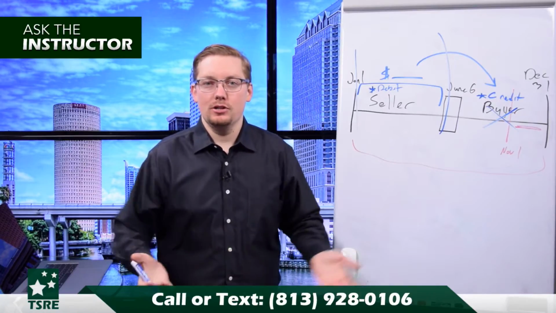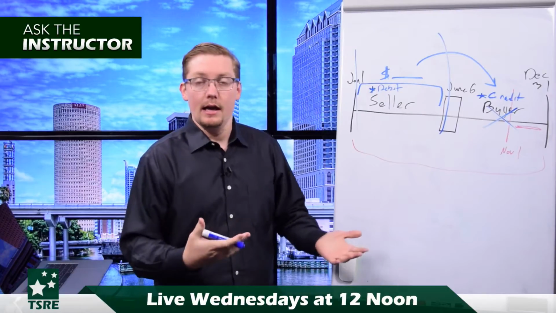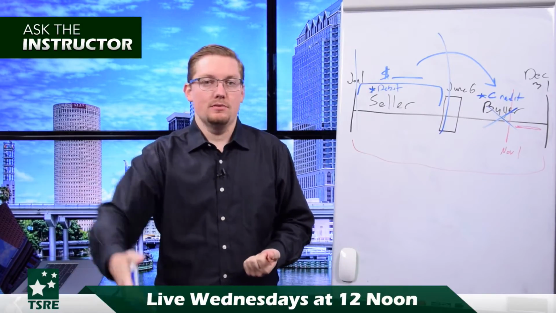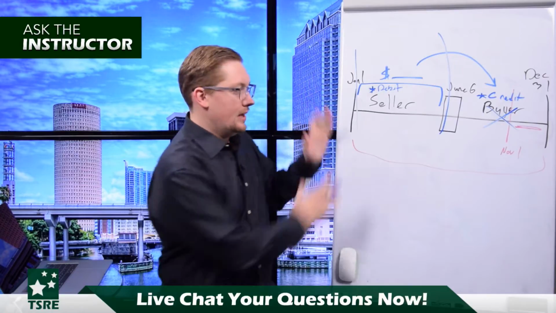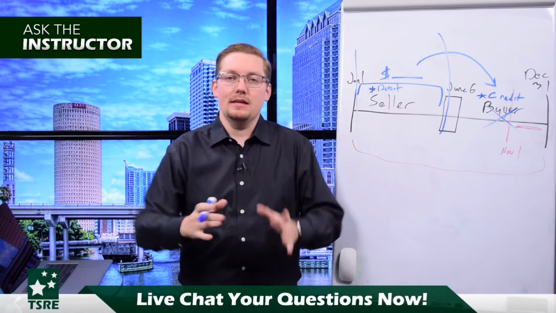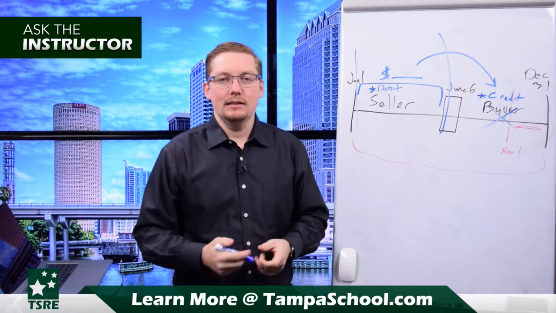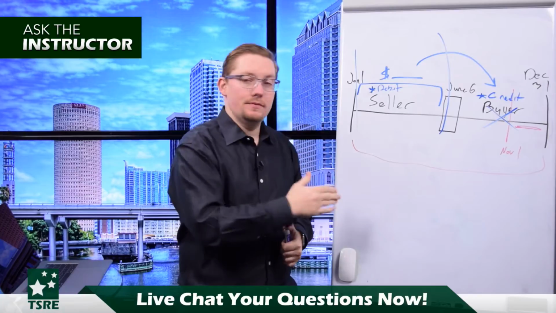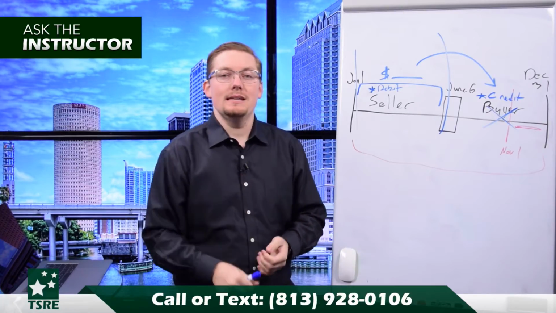But now, how do we make sure that we do have the right answer? Well, it's just simple math for calculating this proration of property taxes, as well as prepaid rent, as well as assumed interest on an assumed mortgage loan. So again, this is the way we want to start thinking about this, but now let's throw some numbers in here and try to figure out how exactly to calculate this out. We're going to do some examples of this as well as the other types of calculations, but first we're going to take a quick commercial break.